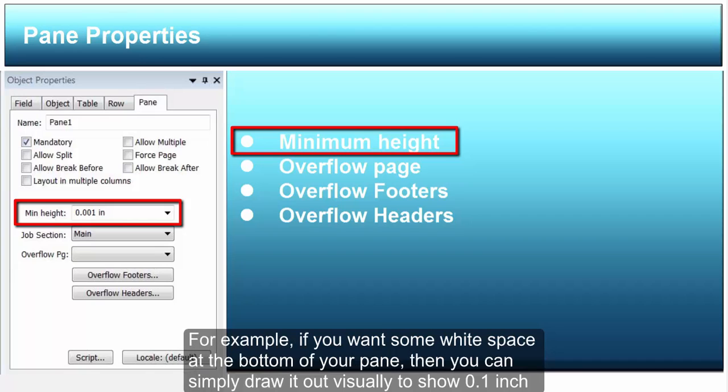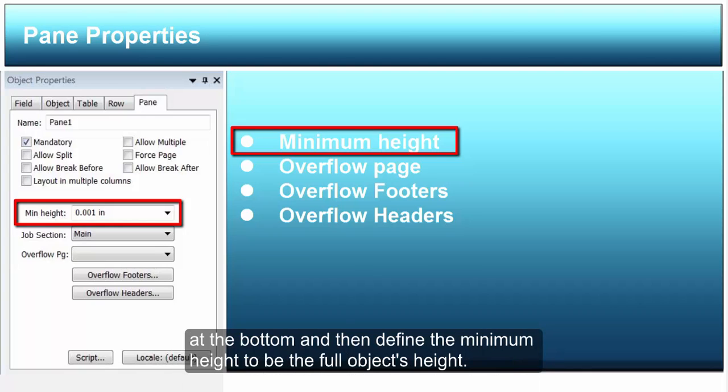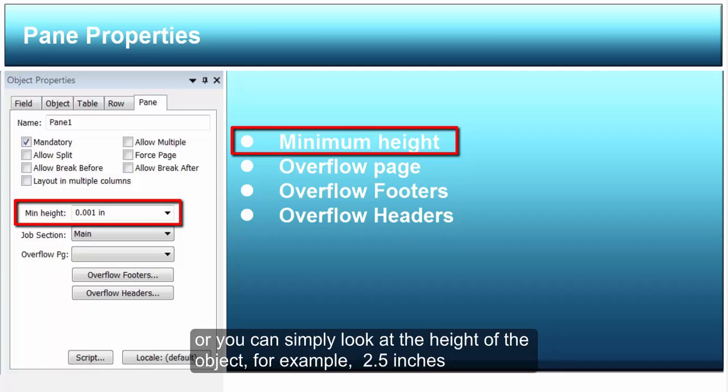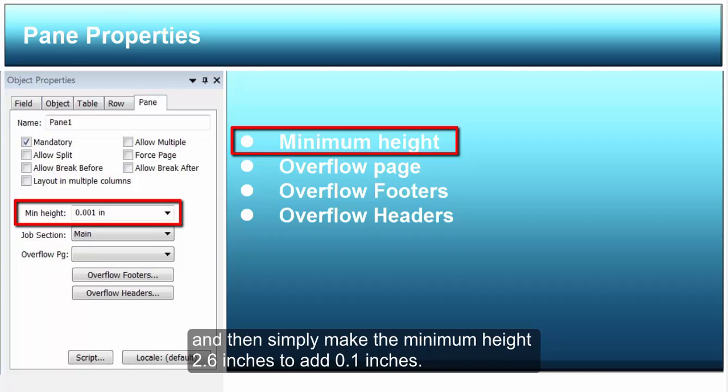For example, if you want some white space at the bottom of your pane, then you can simply draw it out visually to show 0.1 inch at the bottom, and then define the minimum height to be the full object's height. Or you can simply look at the height of the object, for example, 2.5 inches, and then make the minimum height 2.6 inches to add 0.1 inches.